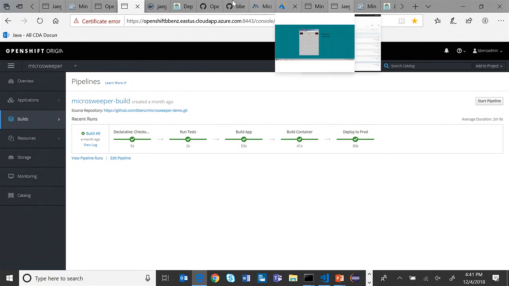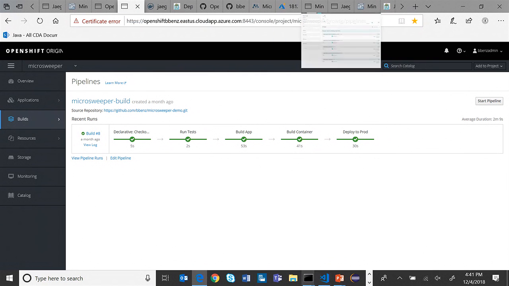Okay. Special cloud native things like back pressure, circuit breakers, and all kinds of cool cloud native application features built into this.